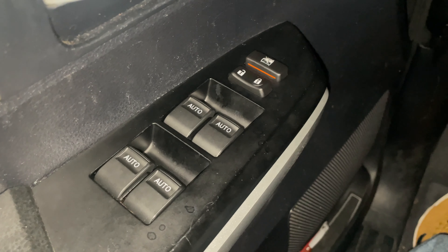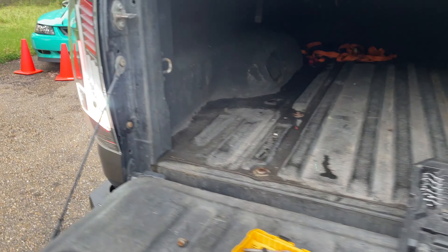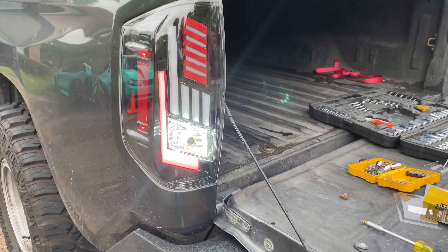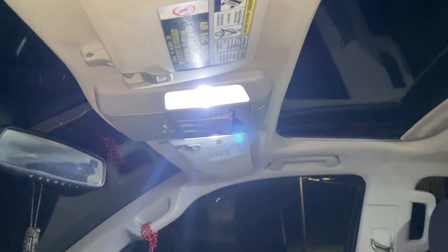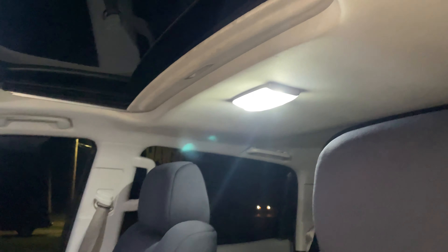Just to show what these things look like at night — you can see the backlighting of the window switches when they're on. That's the difference between a stock halogen light versus the Oxbeam reverse light, which is insanely bright and crystal white. So now all the lights on this truck are going to match. It looks freaking sick compared to that crusty stuff. Those Oxbeam lights inside of the truck are so freaking bright — the truck looks so much brighter and so much more amazing.